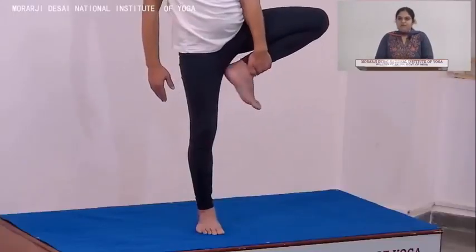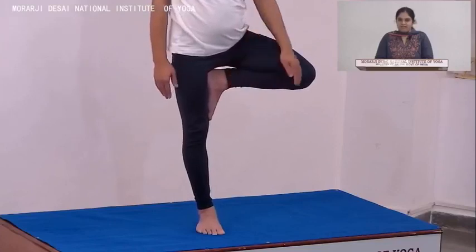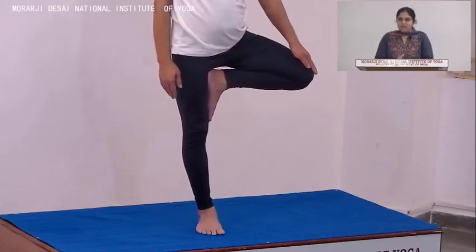Exhale, slowly bring your arm down. Turn your palm, bring it down. And release the leg slowly, very nice, like this. Now, we'll repeat the posture on the other side. We'll bend the left knee, place the left heel on the right thigh root with the help of the hand. Once we feel we are stable in the posture, we'll inhale and lift the arms up.